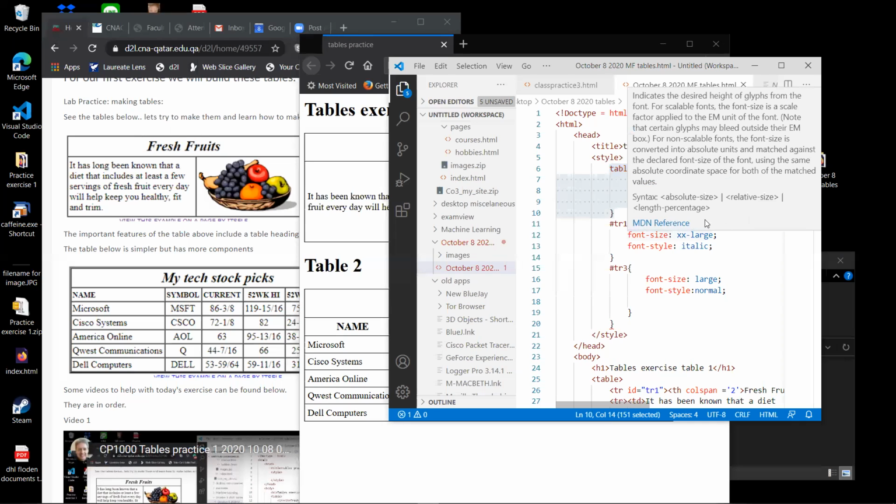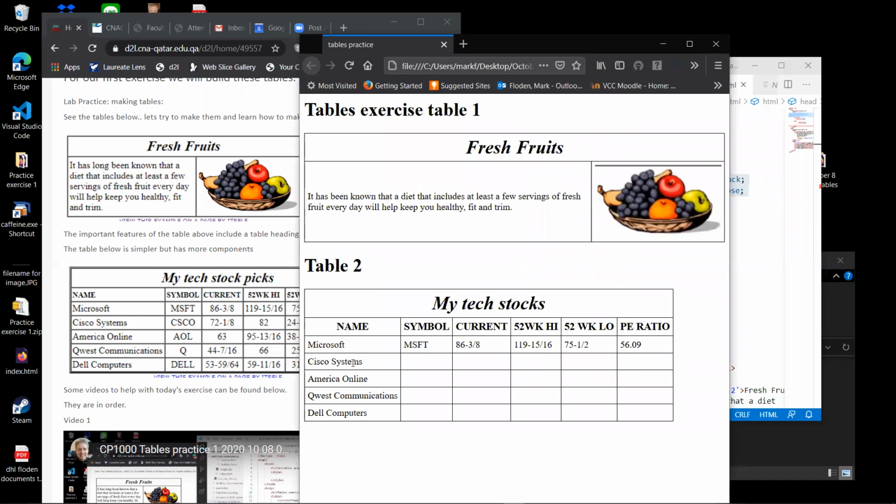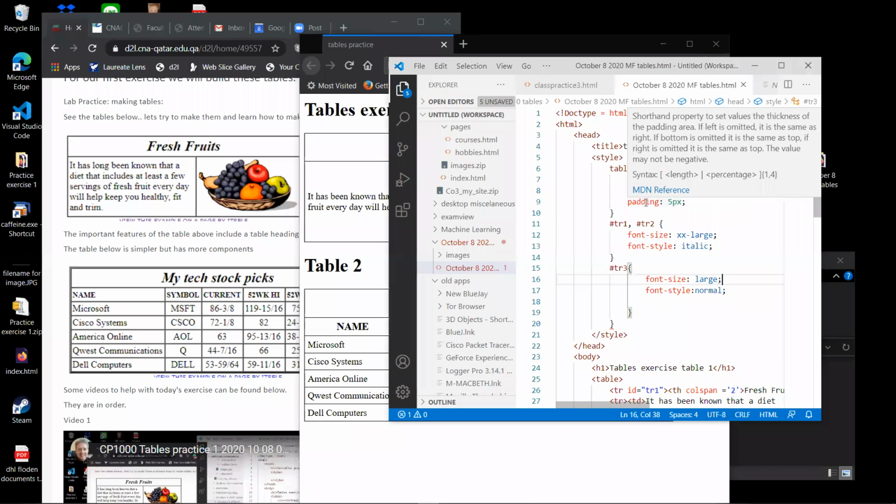And then the padding. Now I added the padding because when I did this, I didn't like it. I thought it was kind of ugly when the words were right up against the borders. If you look at the way I've styled the page, I think it's a little bit easier to read. So I've brought the words away from the borders. And how we do that is with padding. Padding just means that whatever's inside this element in the HTML page is going to be this far away from the border. In this case, it's 5.